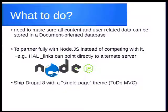I think we can partner with Node.js instead of viewing it as a competitor, because when we're returning links in our JSON documents, whether it's pure JSON with just URIs or HAL with embedded things, there's nothing that says those URIs have to point back to Drupal. In an ideal case, we could do nothing but switch the port, so that a client that just cares about pulling down the data first gets all the data related to the object, which Drupal handles, but then can go to a completely different service, or a completely different server running the same service, to retrieve the rest of the related data. And so we can get Node-style performance for everything after our first request to a Drupal data API.